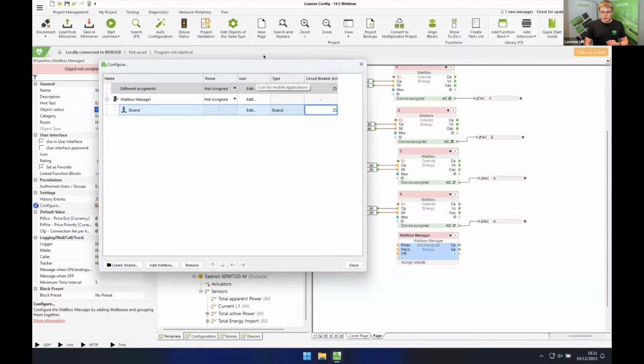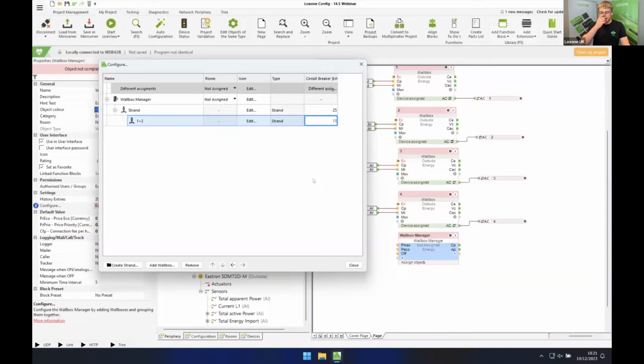So for this strand, let's say it's 25 kilowatt. Now, you could add an overall wall box here, but then you could have another strand below this. So we can call this, perhaps this is going to have wall box 1 and 2 on there.